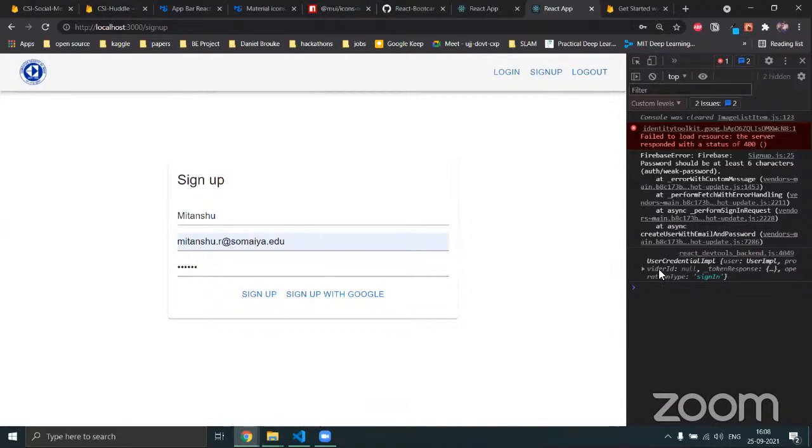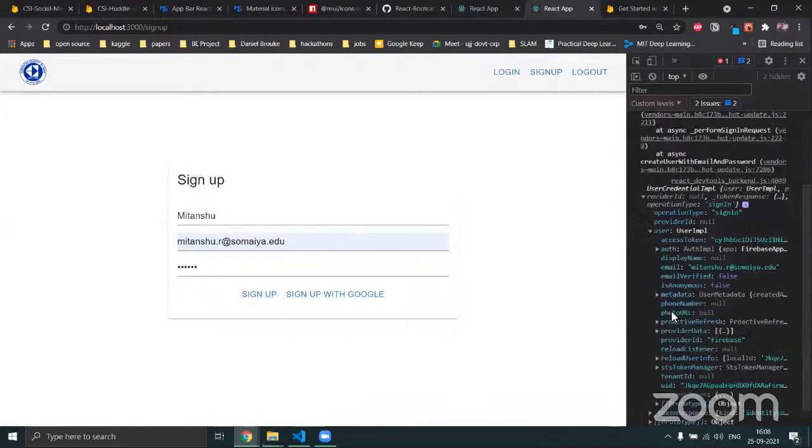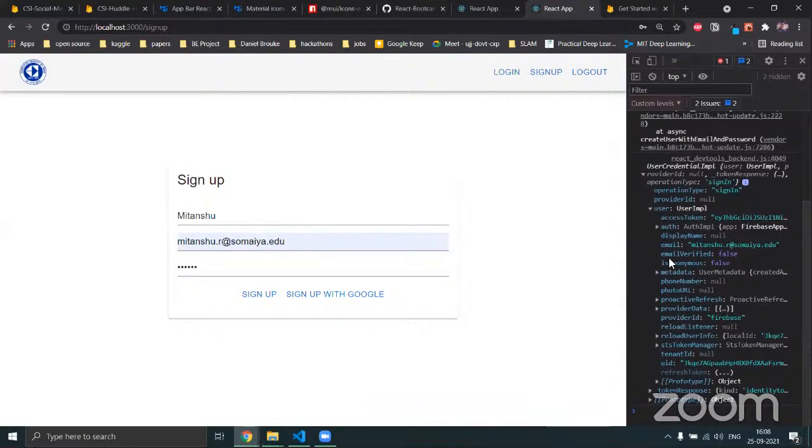So, okay, now you can see the result. This is some error that it console logged. So we are also doing error handling. It's not just going to crash our website. Now let's see what all we got. These are some values that we get about the user. There's email, there's your different access token, but for email and password, there's not much that we can get. For our Google sign in, we'll get a lot of information over here. So we'll see when it comes.